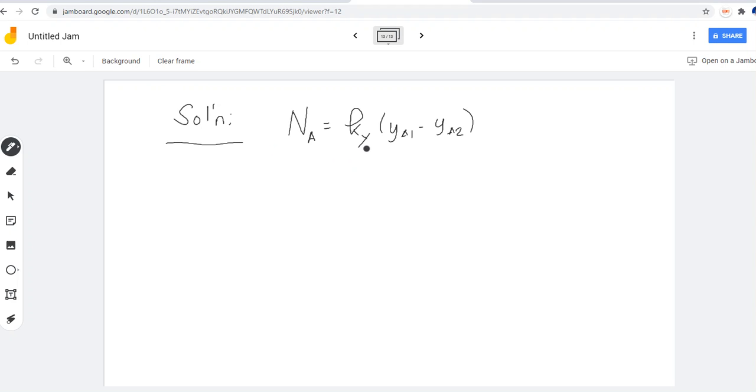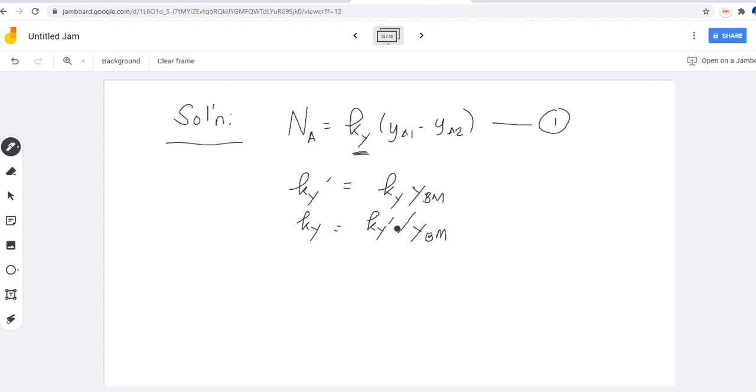Okay, in this formula you have the K sub y. And we cannot find the K sub y for now, because it's not given in the problem; what is provided is the K sub y prime. So we need to look for a formula that will give us the K sub y from the K sub y prime. And that particular formula, this one also came from the table, is K sub y equals K sub y prime over y bm, the log mean mole fraction difference. So if I want the K sub y, then that would be the given K sub y prime divided by the y bm. I'd like to place this as equation 1 because we can still solve for the flux, or the vaporization rate.